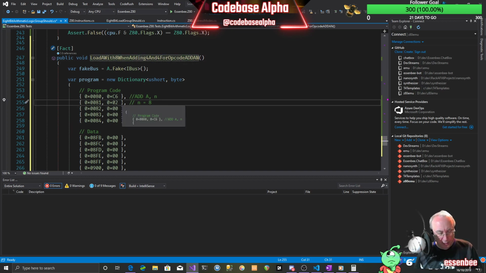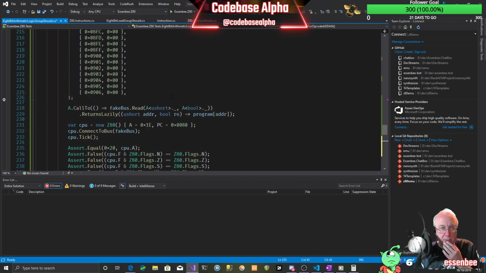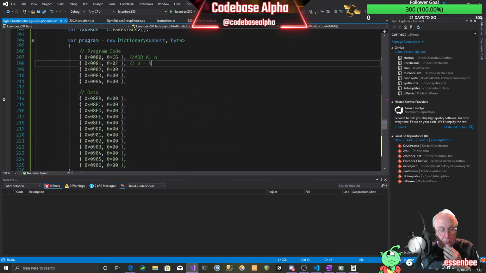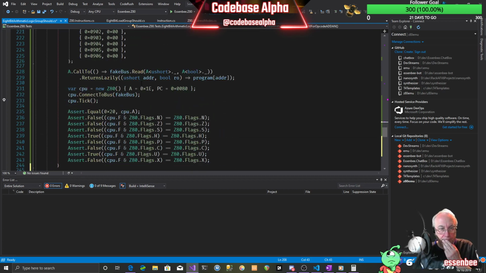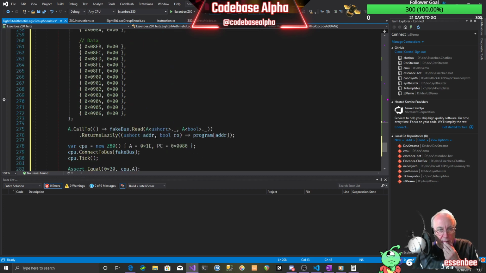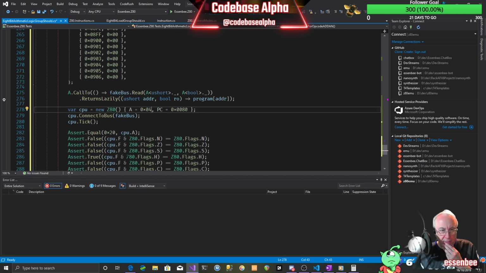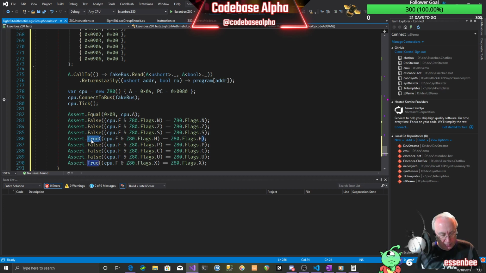So I'm going to put 4 in there. I'm just going to correct that documentation we did here. This is going to be 2. And in the accumulator we'll put 4 as well. We expect to get 8. We don't expect the half carry flag to be set this time.